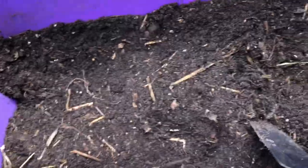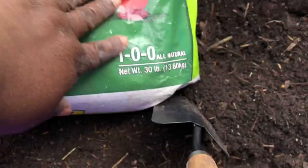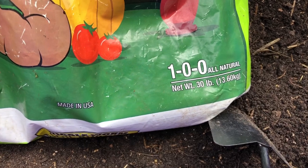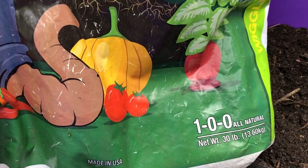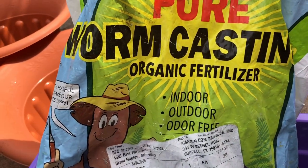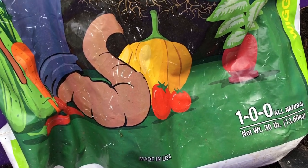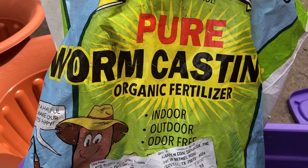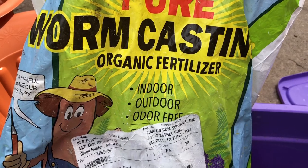And then I'm going to add 2 cups of worm castings. If you look down here, you'll see the NPK is 100. So that means it has more nitrogen than anything else. Worm poo. That's what worm castings are. So, since I'm growing beans, or actually peas, and it's the same category, I'm going to add about 3 cups of worm castings. I'll come back after I have it all mixed up and put into the containers.